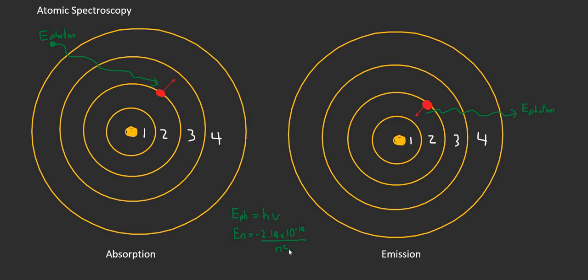So we'll look at that in the next video, where we'll do some practice problems involving the Bohr equation with both absorption and emission. So just to recap, absorption is the process by which the energy of a photon is transferred to an electron, which will push that electron up one or more energy levels in the atom. And emission is when an electron drops one or more energy levels and the energy produced is emitted as a photon.